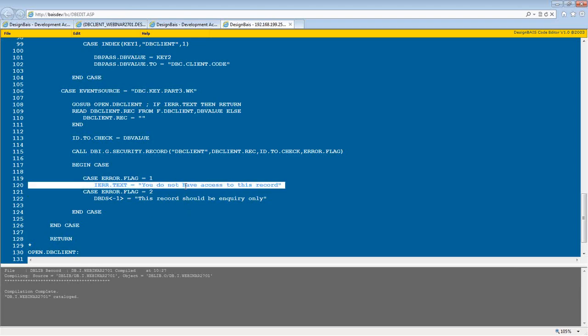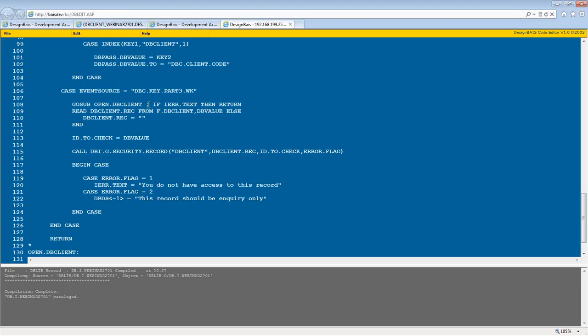So simply setting IER.text would not allow somebody to have access to that record. In this case, where I've got DBDS, this record should be in inquiry only. You probably set the variable DB inquiry mode to 1, set the process stack to refresh the particular screen they're on, so everything gets set up to inquiry mode.